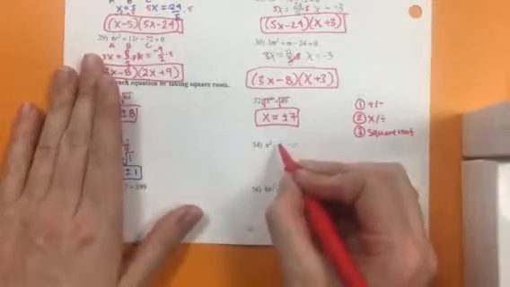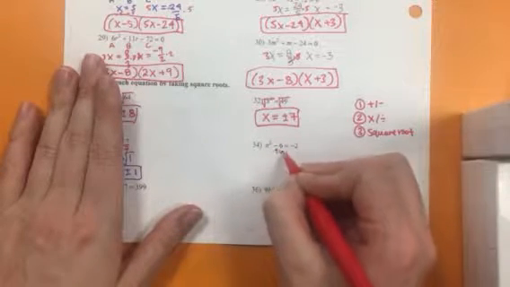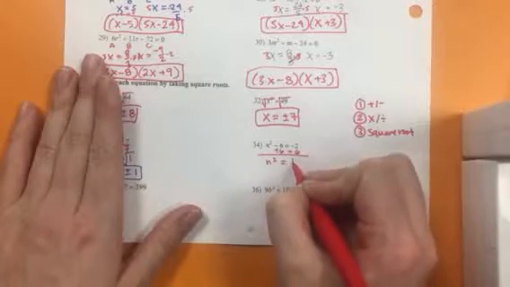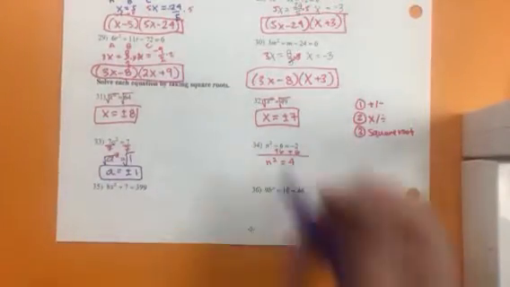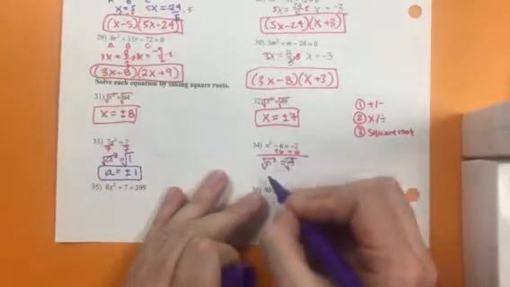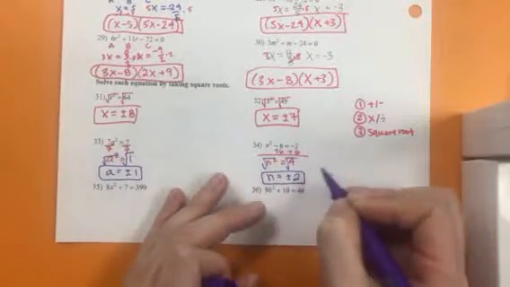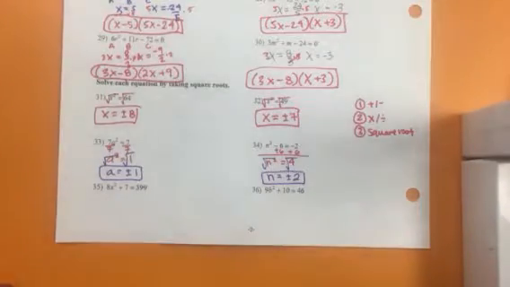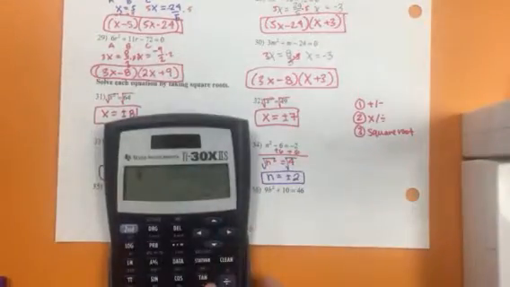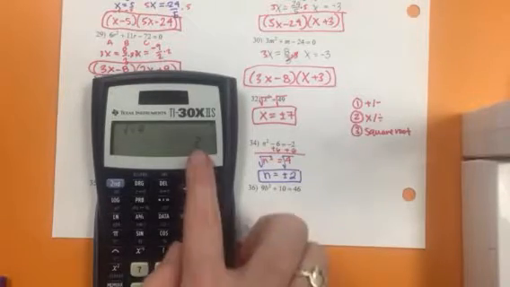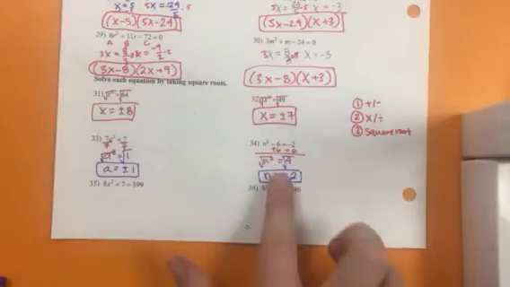I have a negative 6 attached to my n squared, so I can add 6 to get the n squared all by itself. Then I square root both sides and get n equals plus or minus 2. If you want to check it on your calculator, you just do second square root 4, and it's a 2. And then you need plus or minus in front.